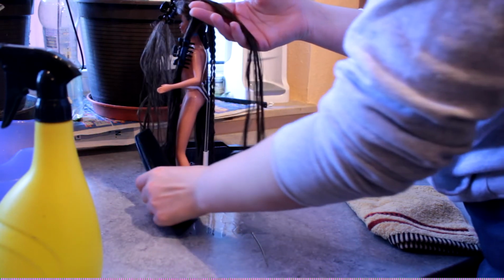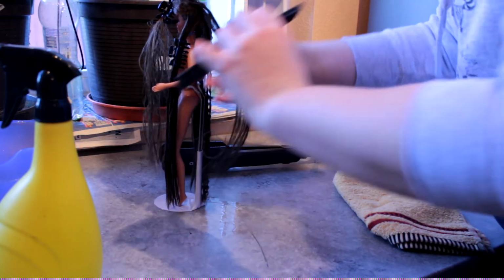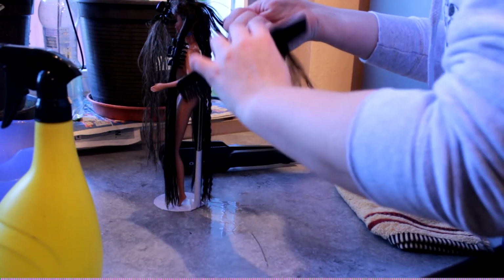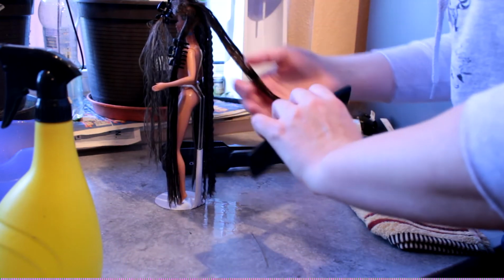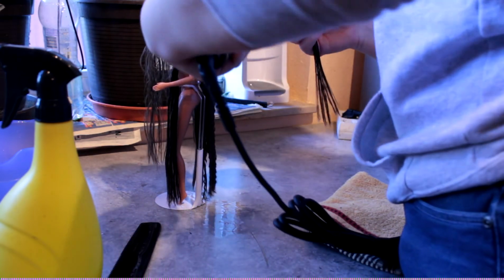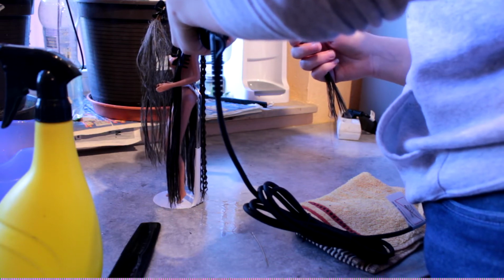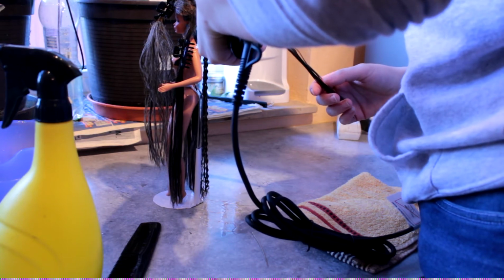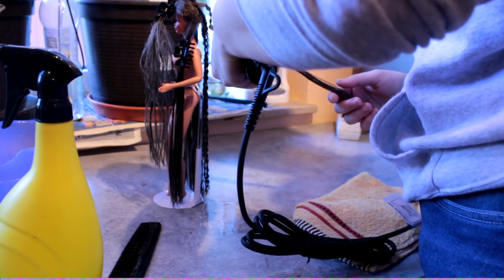So let's come to the technique of crimping itself. It's important that you don't use too much hair for one crimp wave. And it's important that you get the other hair out of your way. I use little hair clips for this. I separated three parts of hair, the middle part, the left part and the right part. The easiest way to start is in the middle, with what you would call the underlayer on human hair. It's the part nobody sees except yourself. Then crimp the streak and separate another streak.